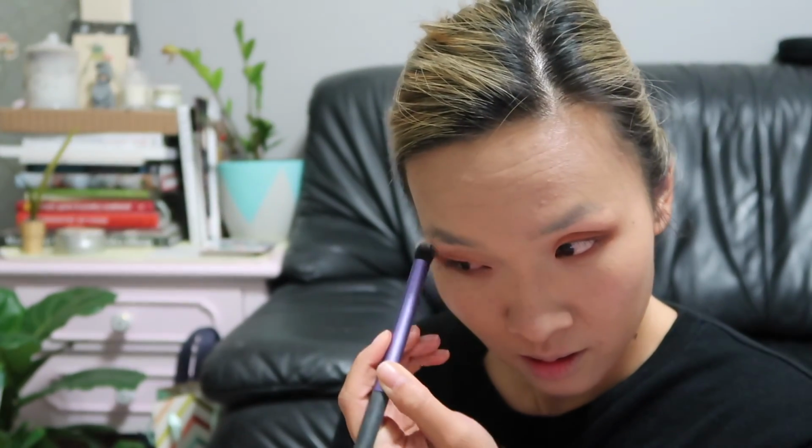She then goes in with the lighter shade in the palette called Ounce. Whoops, I just dropped the brush. And she highlights the brow bone, but not too much because it's quite a shimmery shade, so you don't want to put too much shine in there. It's just used to help blend out the top shade. So do that.